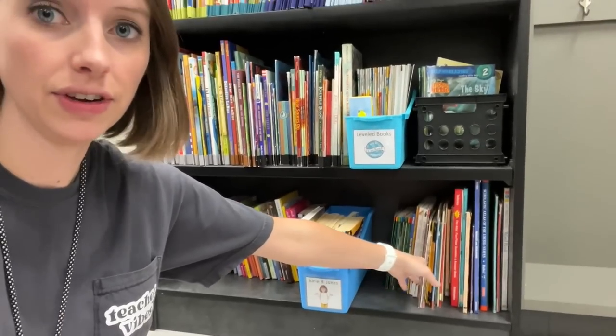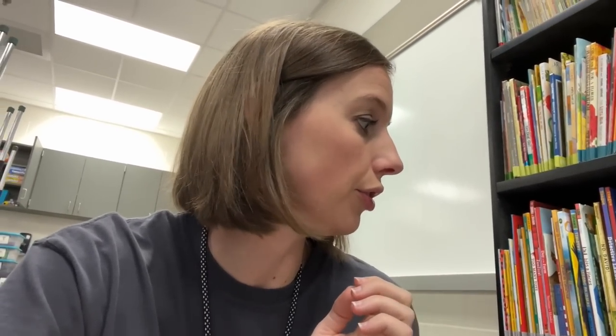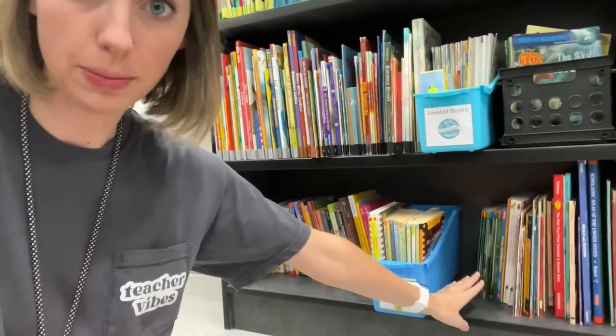And then I have nonfiction texts right here. But then I was also going through my stuff up there and I found another box of nonfiction texts that I took from our Wonders curriculum last year because they said we could take anything we wanted since they weren't using it next year. So I took some of my favorites, like the penguin nonfiction and the alligator nonfiction. I only took nonfiction from the little decodables. So I have those, and I don't have room for them right here with my nonfictions.